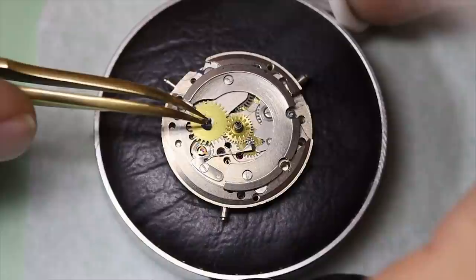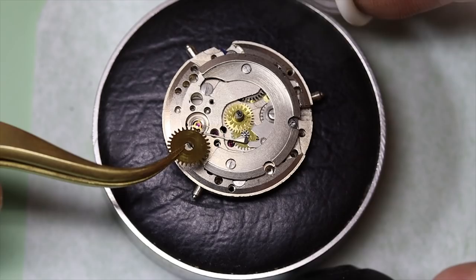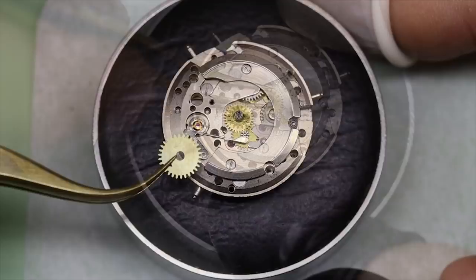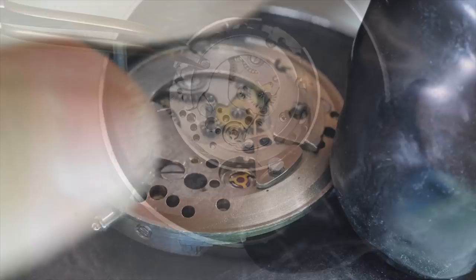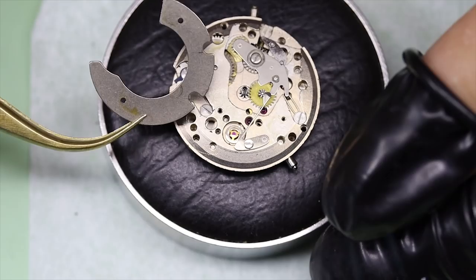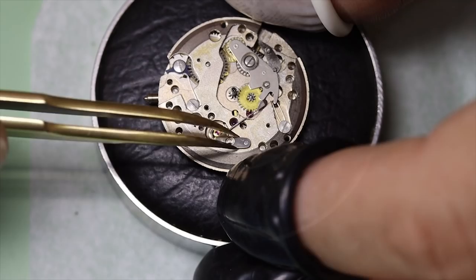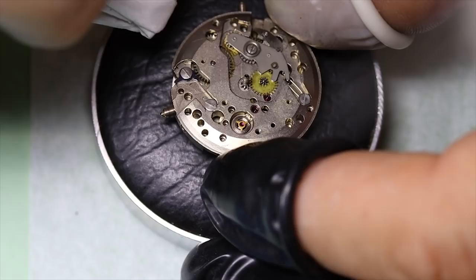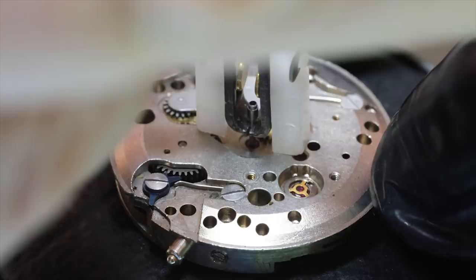The movement itself is Junghans 93s1, not their best movement but a relatively cheap one. Junghans has produced some very nice watches, most famous probably the Max Bill watches named after a Swiss architect who was part of the Bauhaus school. Very elegant watches that came out in the 1960s. And that's a lot of oil right there.